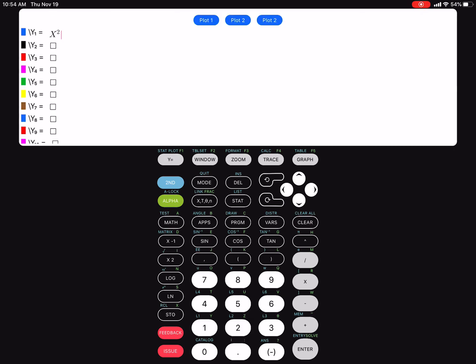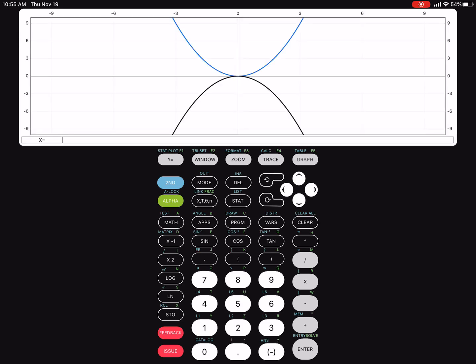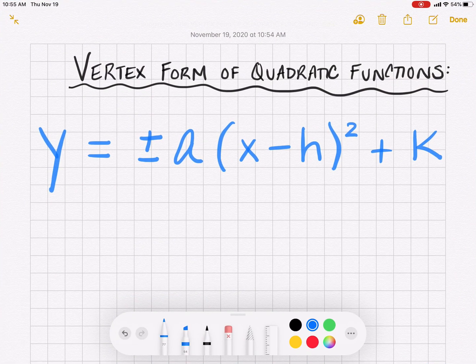Okay, well what I want to do is I want to go into y2 and I'm going to type in y equals negative x squared. You can either watch or you can do this with me, but I just want to visualize what these transformations are doing. And what we see right here is that the graph now opens upside down. But what the transformation is called is reflecting the parabola across the x-axis. And so that's the way that we need to talk about this transformation.